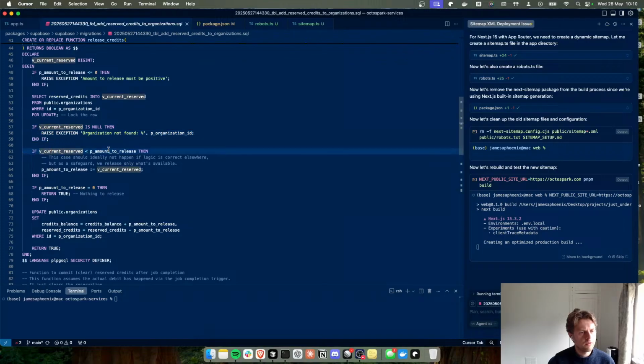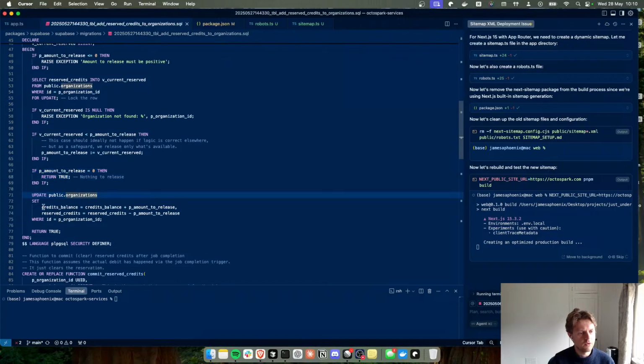If the amount reserved is less than the amount to release, then we update the amount to release to be equal to the reserved. If the amount to release is 0, then we have nothing to release. Otherwise, we update the organizations and we set the credit balance equal to that plus the amount to release, and we also update the reserve credits and minus that from reserve credits.